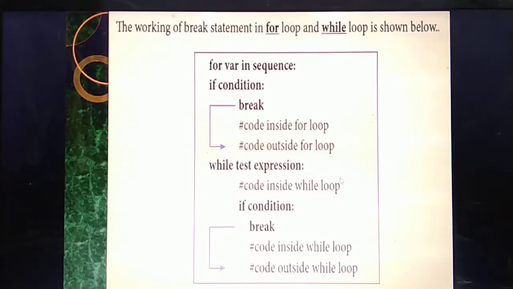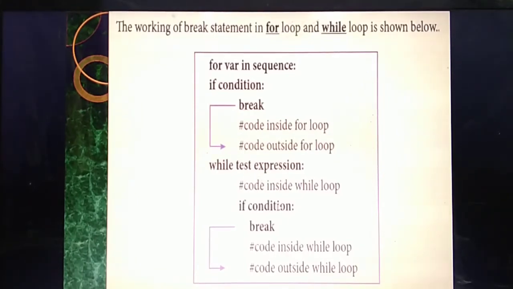So this is the working of the break statement inside both the for loop as well as the while loop. Listen, what's the syntax for for? For, then you need to give some variable, then some sequence or range function. Then you are giving some condition. If you give the break statement inside the condition, once the break statement is given, it will automatically come outside of the loop. Inside you are giving a lot of statements, but once you give the break statement, it will automatically come outside of the loop. Then you can give it inside the while loop.